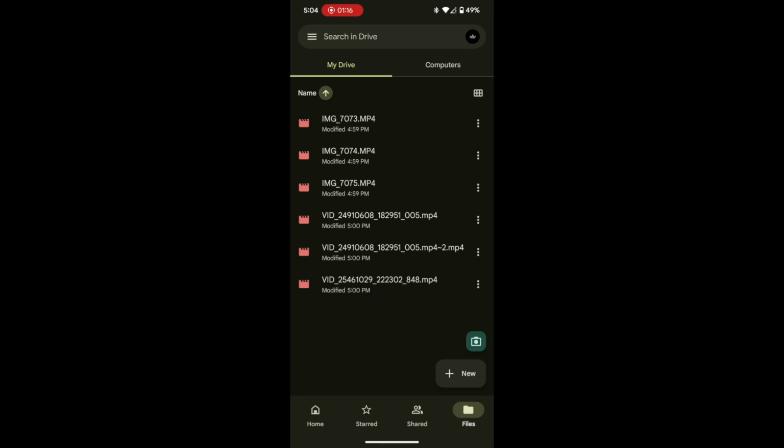Depending on the size and number of files, the process may take a few minutes. Ensure you have a stable internet connection and enough storage space on your device for all the files. Once the download is complete, you can find the files in the Downloads folder of your device or in the location specified by your download settings.